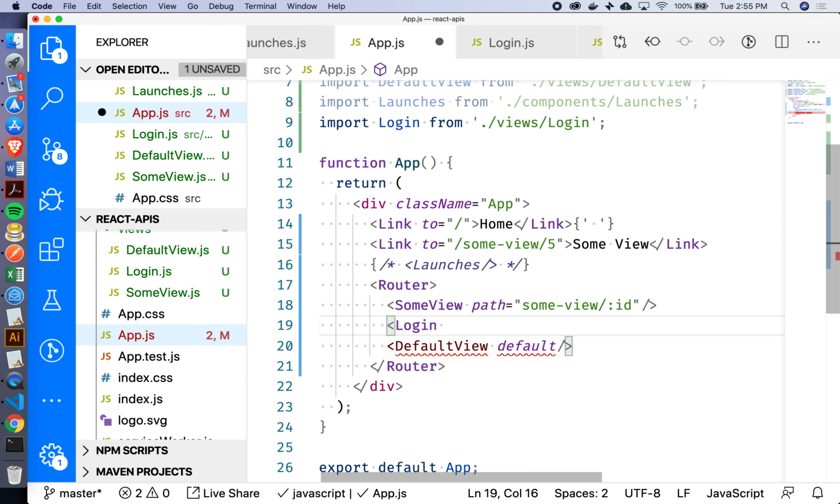And then I can say Redirect from, and this is the route that we're redirecting from, so let's call this wrong URL, to, and the correct URL is just going to be login.